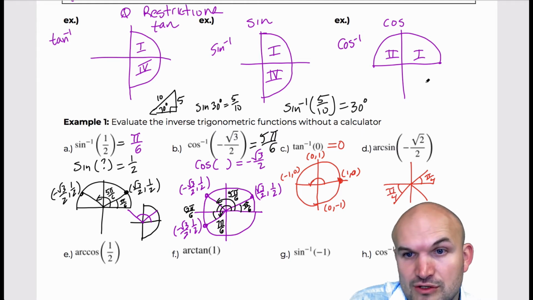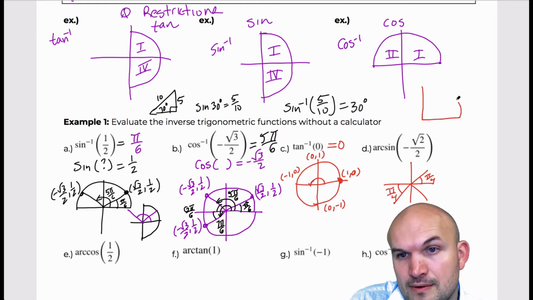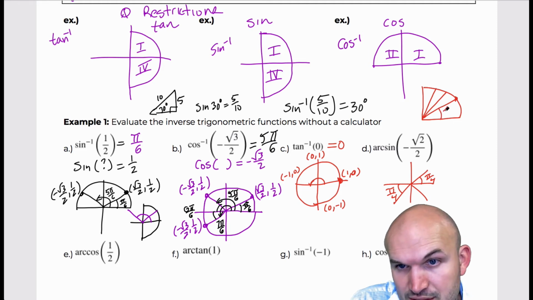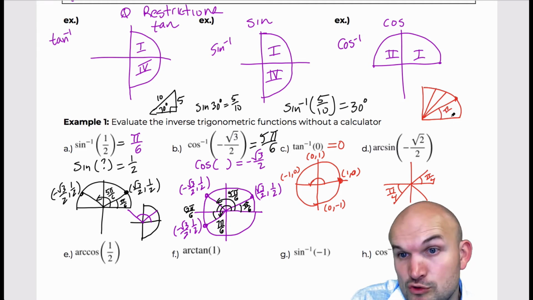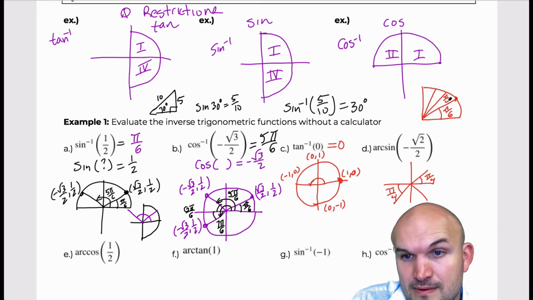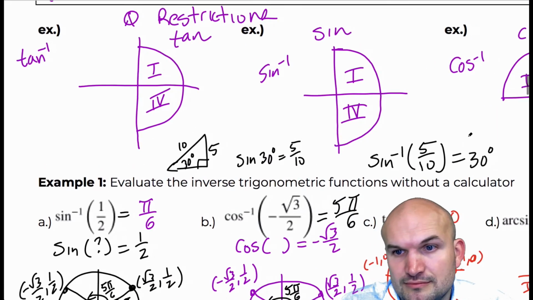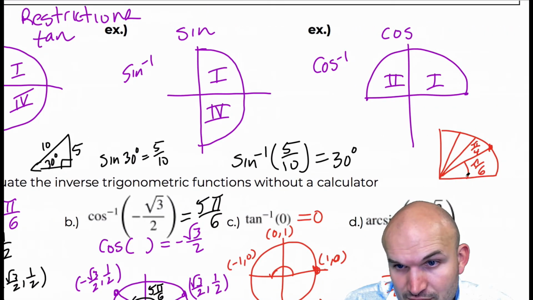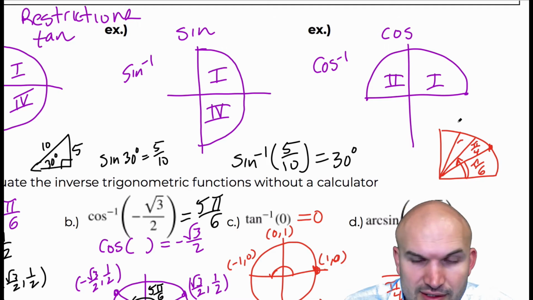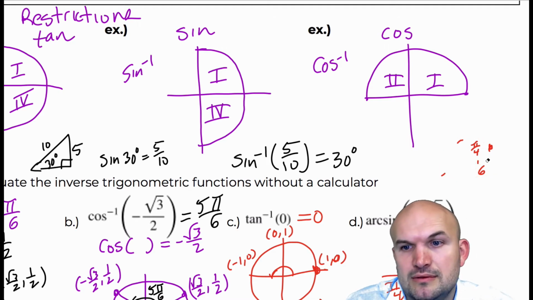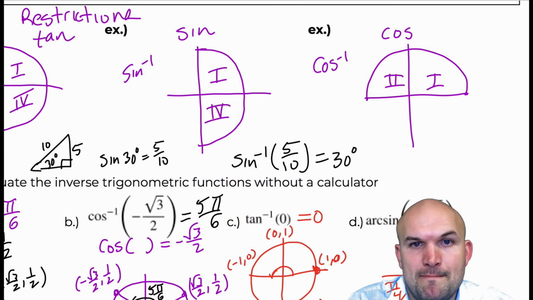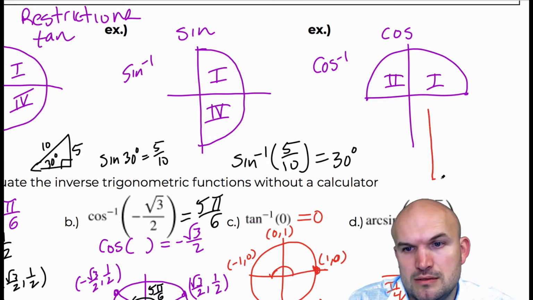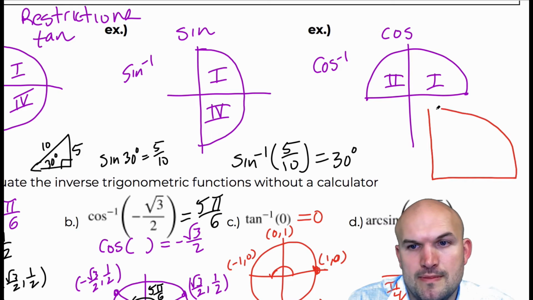Because when I think of my unit circle, I guess we'll just do this over here. Let's just do a quick little unit circle so we can reference this. Because a lot of people may not have the unit circle memorized, which hopefully by the time you take a test or a quiz, you will, because it's very, very helpful to be able to reference this. I'll zoom in there. Let's just redo this. That looks bad. Let's do a nice big one, or at least as big as I can.